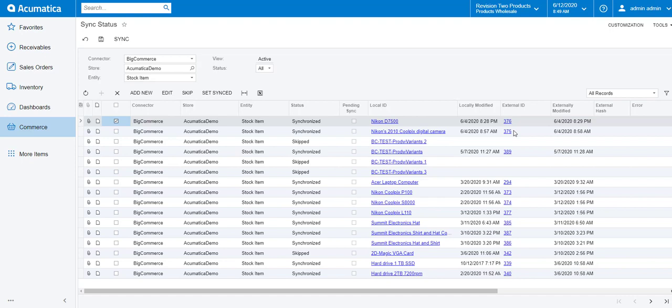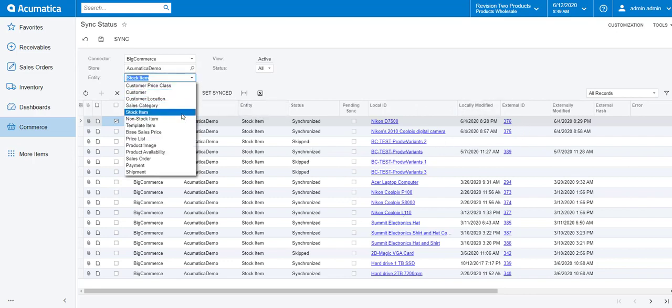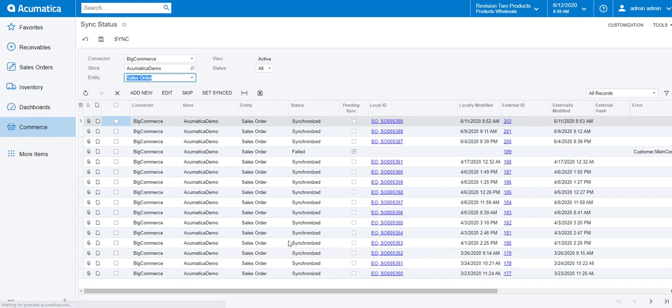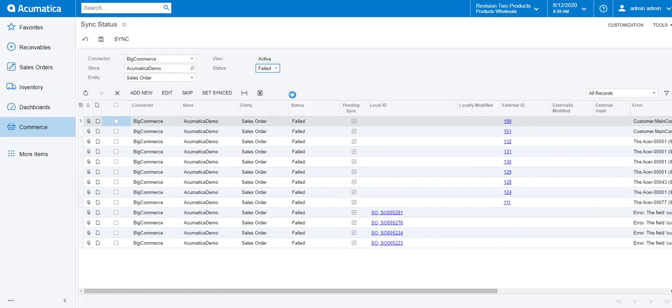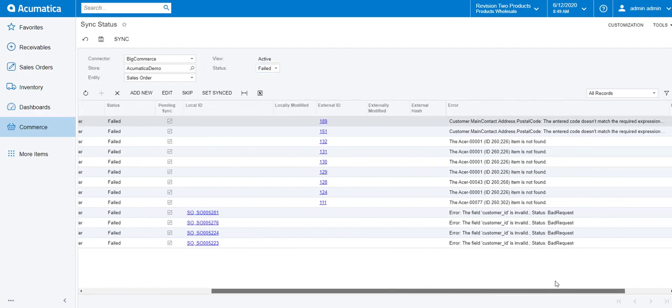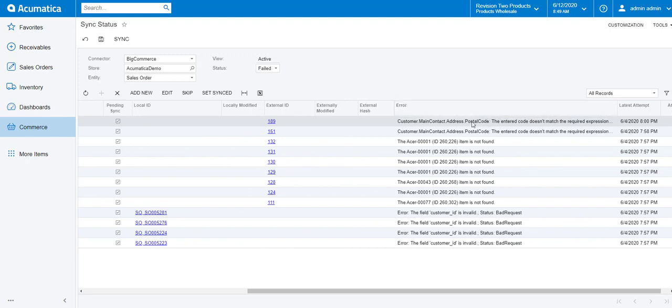All of these things can be done without a developer. Okay, in addition to having that level of control, we can jump over to, remember I had all those failed sales orders. Let's just narrow it down to my failed ones. I'm going to do that. And then I scroll over here to the side, and I actually have what I call human readable errors.